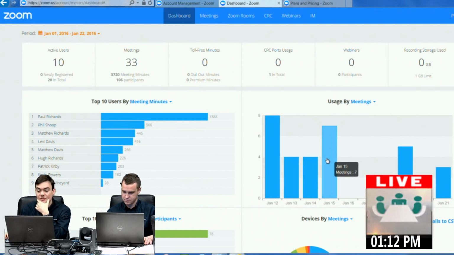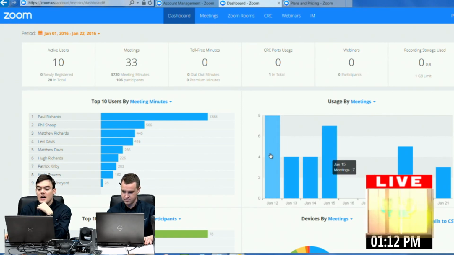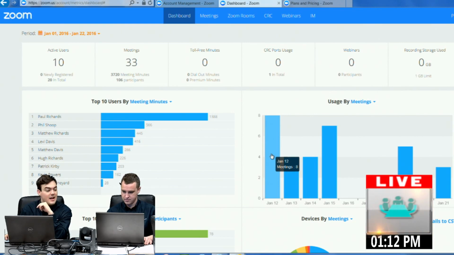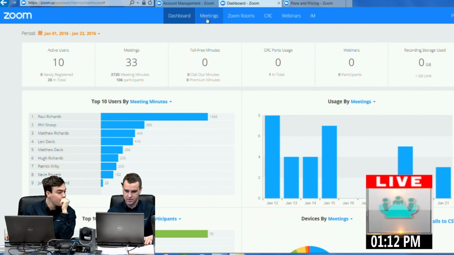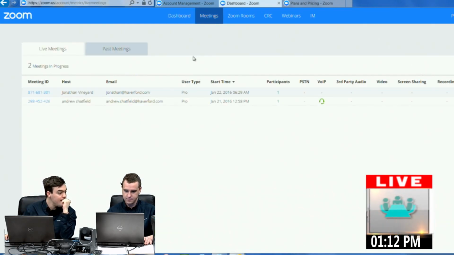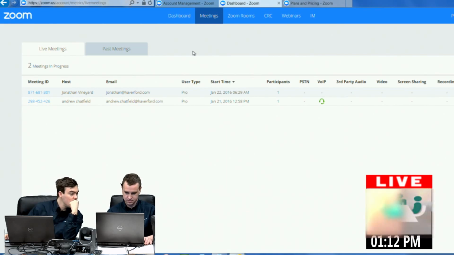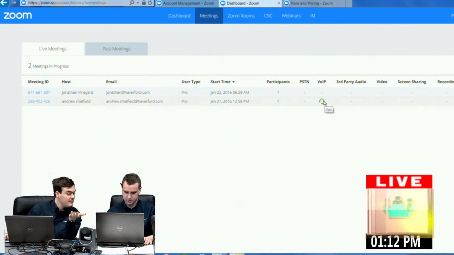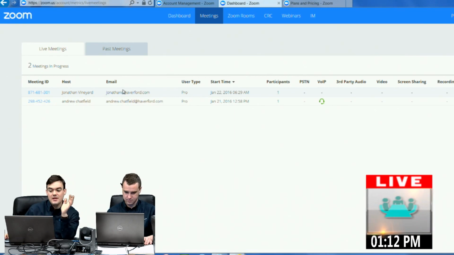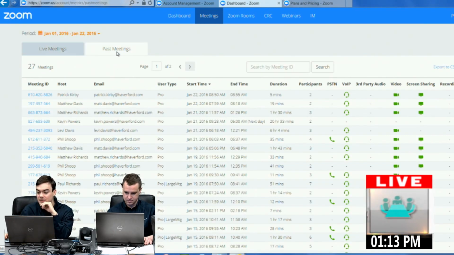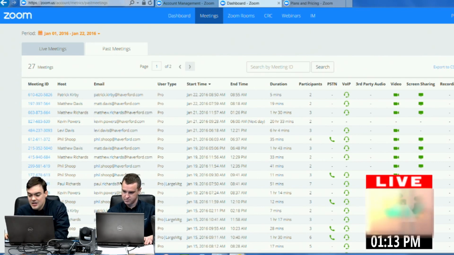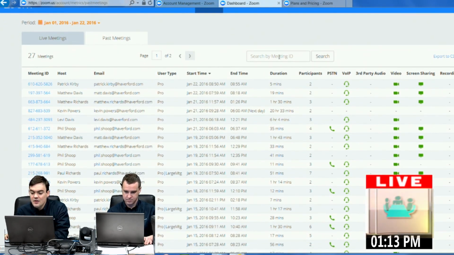And we could actually drill down a little further to the actual meetings, Pat. If you see that little meetings tab there. Yep, this one. Now what we can do is look, Jonathan's actually in a meeting right now. So these would be the meetings that are going on right now. And then let's take a look at the past meetings, and let's sort by Jonathan, because I want to see, did he do a 38-minute meeting, or is he just doing really small, short meetings?